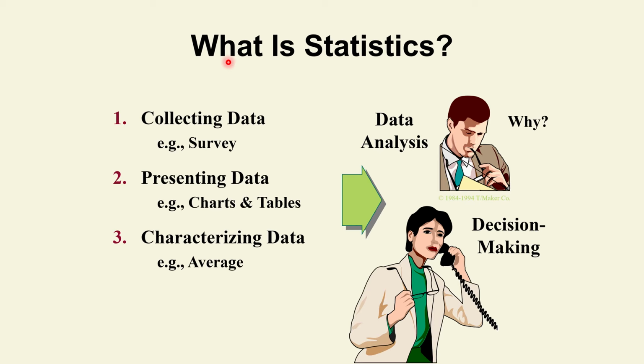Once we have that data in hand, that data needs to be presented using statistical tools, which are obviously charts, tables, and graphs, etc. So you need to present the data by using different types of graphs, and then we could talk about the nature of the data, and then we characterize the data. That means representing the whole data by a single number. It could be the average depending upon the nature of the data. It could be the median, it could be a quartile, it could be a mode, and so on.